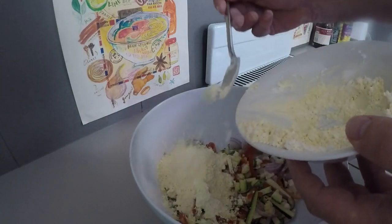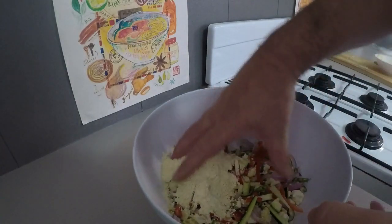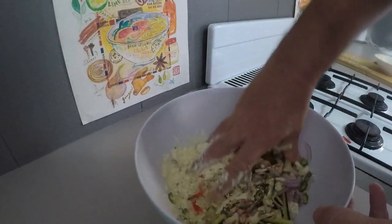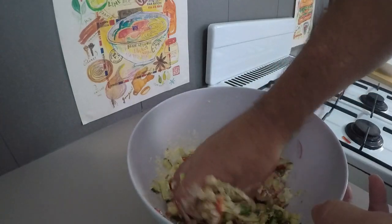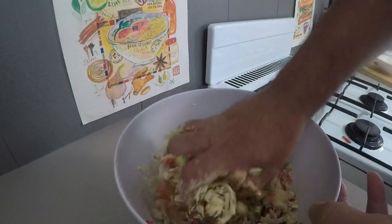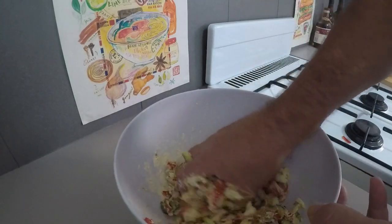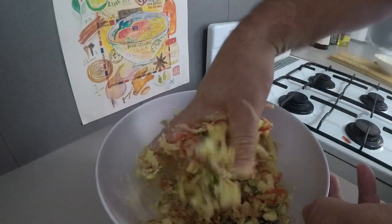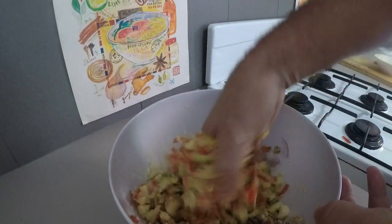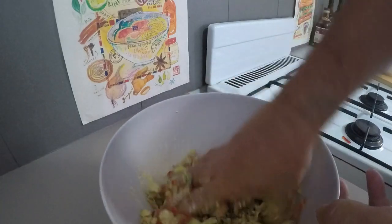Then I have thoroughly washed my hands, and we're just going to get in and start mixing that flour in. Because there's a lot of moisture in those veggies, we'll see how we go. We're probably going to have to add some water, but we'll see how we go first. Just give them a good crunch around, and like I say, as always, clean hands are your friends.